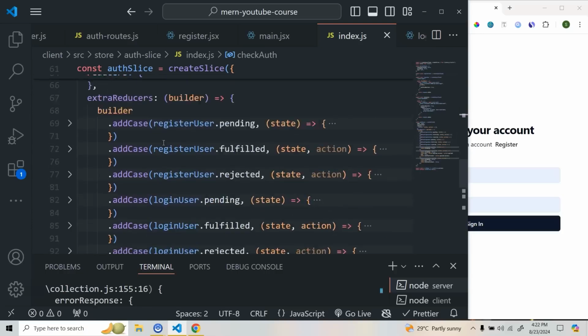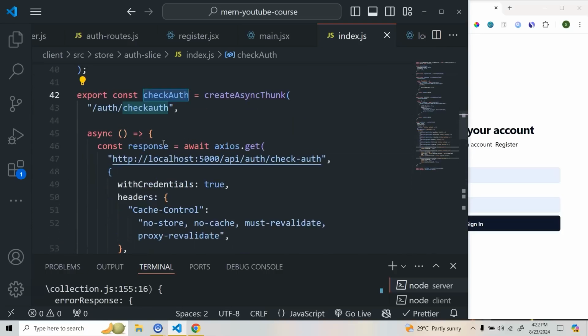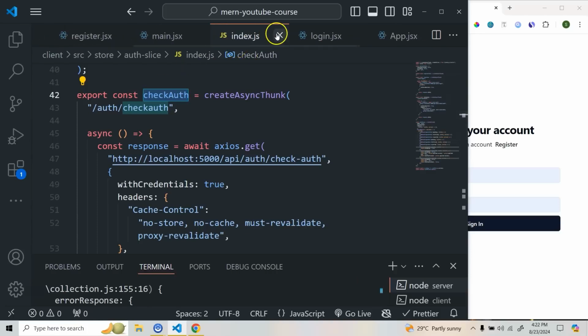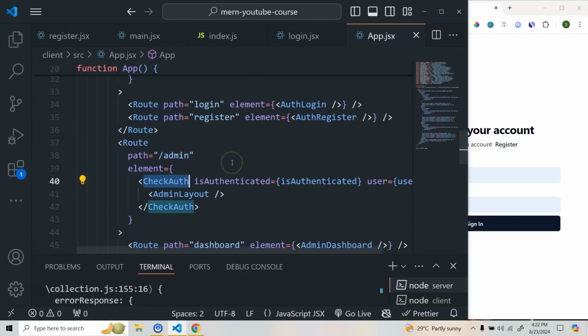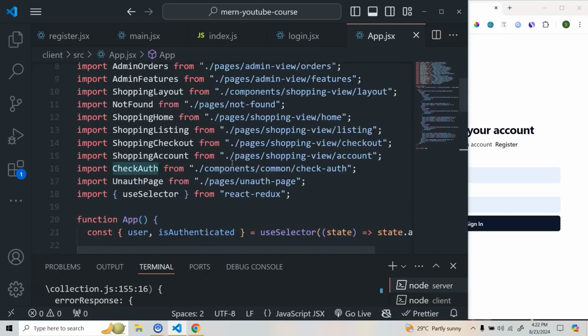So we have created this checkAuth method, but we now need to dispatch it every time the user loads the page. But what is the best place to do this? We can do this simply in App.jsx, because this is the home page, where all the logic exists.